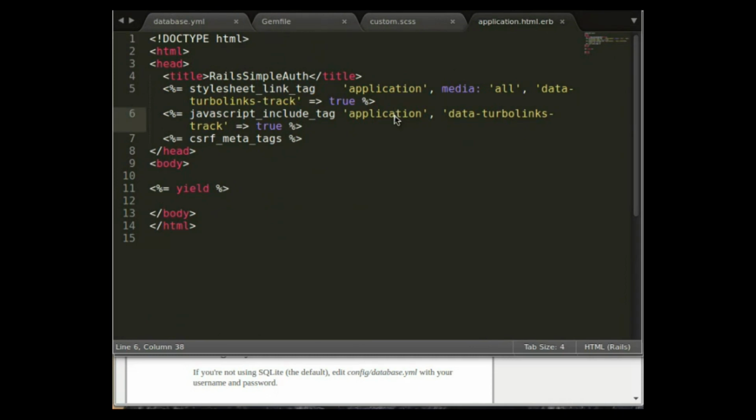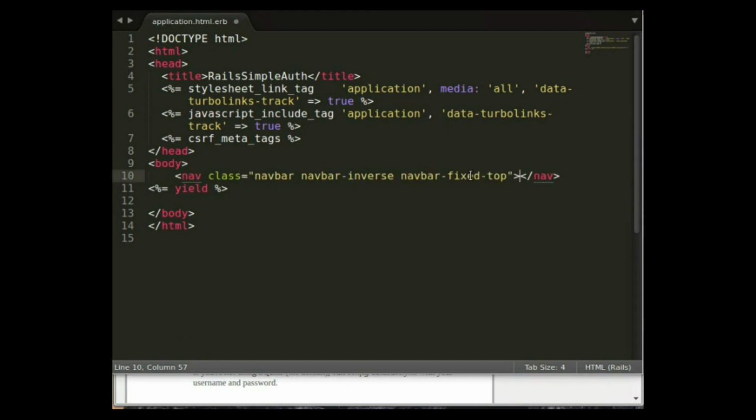Here we add, below the body, a nav with class navbar, navbar-inverse, navbar-fixed-top, container, and in the container, navbar-header.